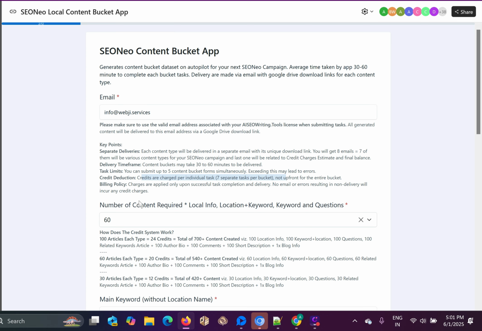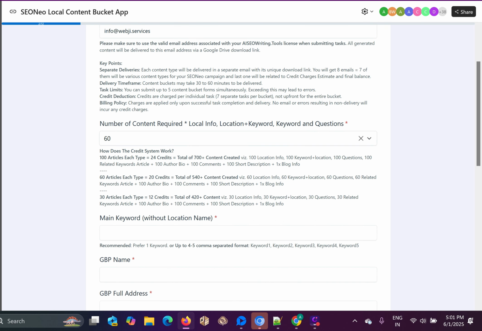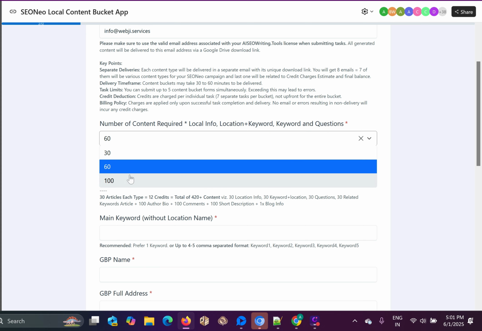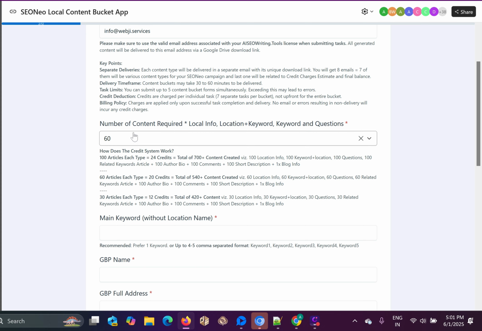In a similar fashion, it depends on the number of articles, so we have a breakdown of how much credit you should expect, and there are three options: 30, 60 and 100. 60 does not mean you get 60 in total, but you get 60 location info articles, 60 keyword plus location articles, 60 related question articles, and 60 related keyword articles.